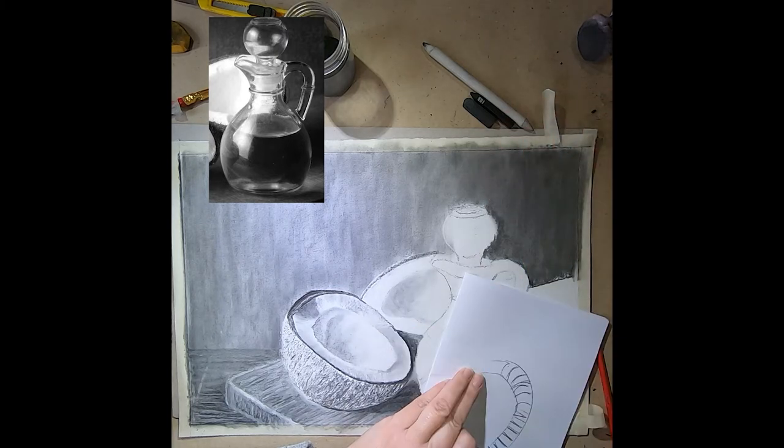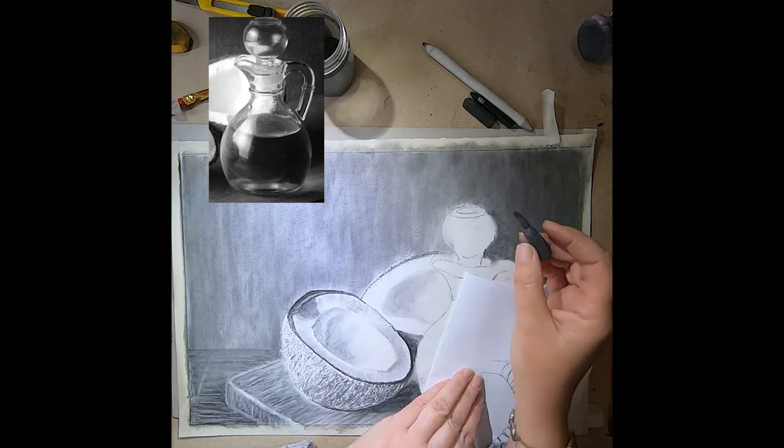And just to go over very softly, just to get that edge there. But I'm hardly even touching the paper because I want to keep that dark. You've got to be very careful you don't make halos as well. Halos is basically when you go around an edge and it's slightly different from the existing area. That's what we call a halo.